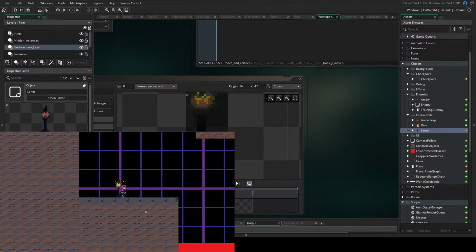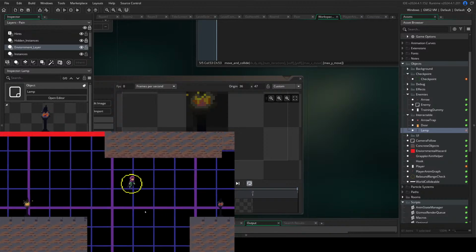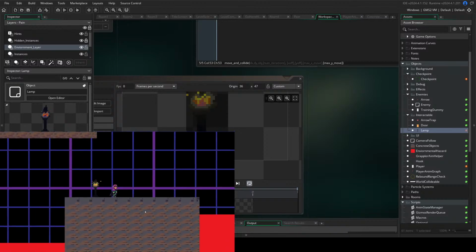Okay, so the checkpoint indicators, now they work.